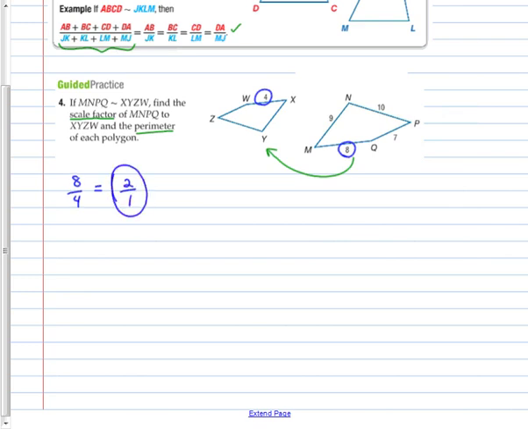Then I'm going to find the perimeter. Well, I'm going to use that scale factor. 2 to 1 must equal the perimeter of the large one over the perimeter of the small one. And the perimeter of the small one is what I don't know. I do know the perimeter of the large one, or at least I can get it. How? Add them up. So, Mr. Fisher, what do you get when you add them all up? Or anybody? 34? Do you agree? And just saying yes without trying it out does not give you or me any confidence.